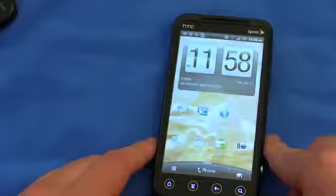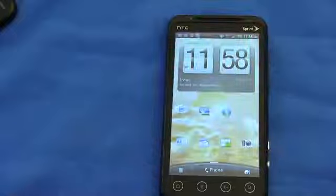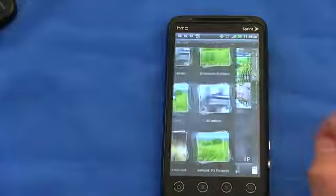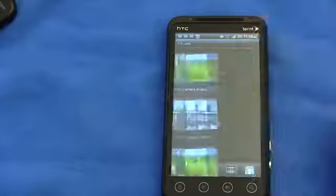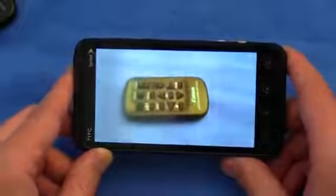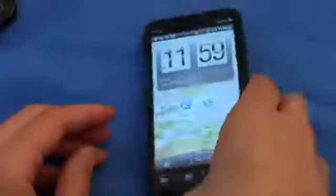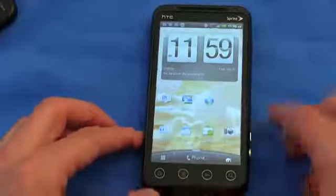I was a bit skeptical that the 3D was going to be a gimmick on the phone, and those fears were kind of realized. I'm not that big into the 3D craze. The Nintendo 3DS hurt my eyes after using it for just about 20 minutes. Using something like the 3DS, which also uses stereoscopic 3D, definitely hurt my eyes. I didn't have that same eye strain with the Evo 3D. Here are some sample 3D images — again, not going to look 3D to you, but the 3D effect really does work well. If you're into 3D this is a very nice welcome addition. However, if 3D is not important to you, you can just toggle it off and have a quick, really nice 2D camera where you can shoot 1080p video and very high-quality stills.